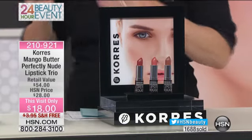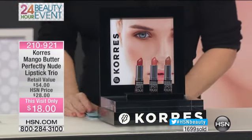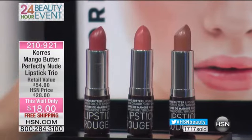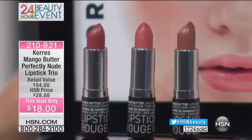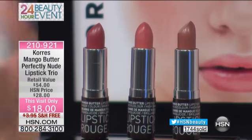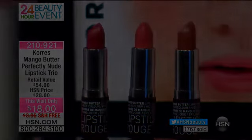I was talking to a host this morning who had never used it. She said, 'I'm not going to try a lipstick.' So she put it on this morning and said, 'Oh my gosh.' She had always worn just gloss because other lipsticks were so drying. She ran into work and put it on and said, 'You were right — I couldn't believe how hydrating it was.' It's so true.